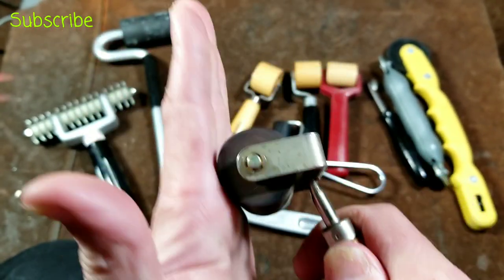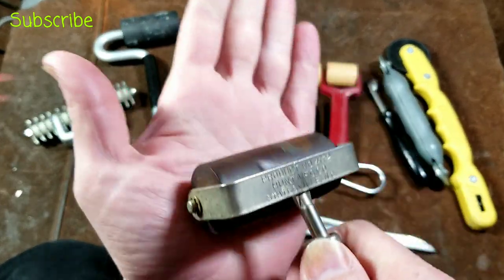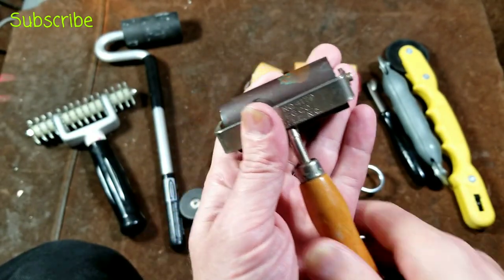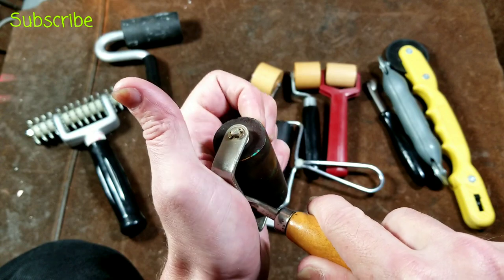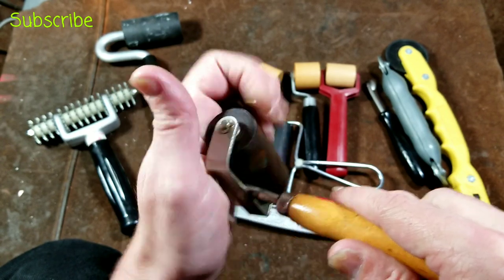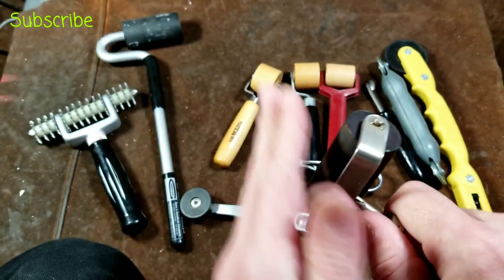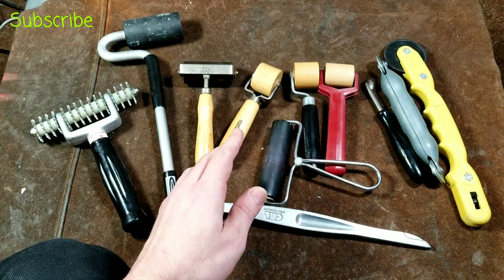But what makes this a huge advantage is you can use it on headliners, all sorts of automotive applications, window tinting. Lots of times there are exterior panels that are held in by glue, tape and clips, and oftentimes it's hard to press with your hand and really get it even. So if you have a nice soft roller, you can go along and just apply lots of even pressure. Sorry about that camera bump.